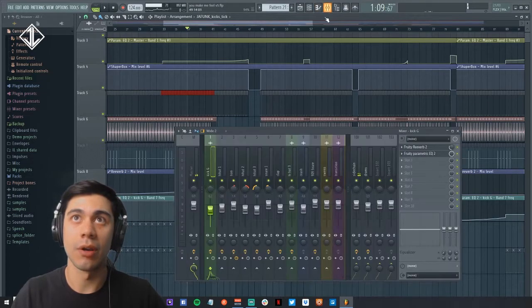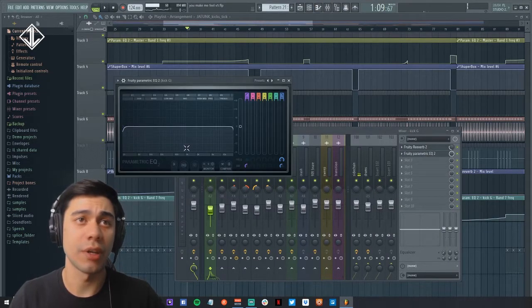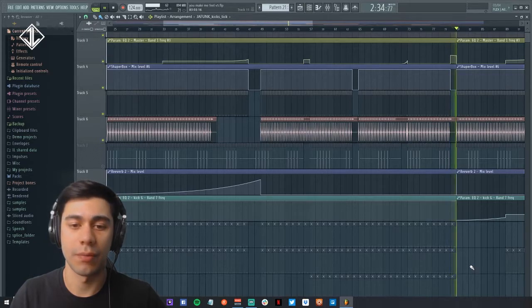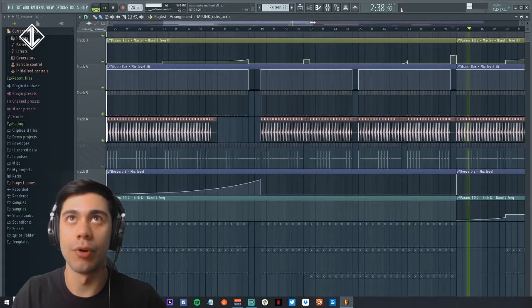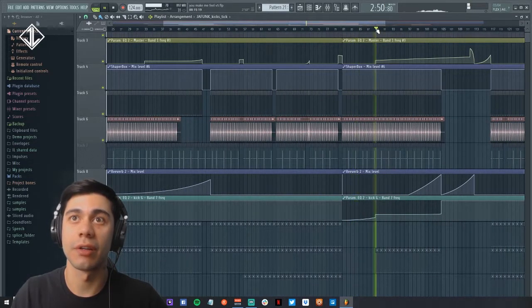I used the EQ as just a filter, which is here. So here you can hear it. It's very, very low, but it's good for just cutting the highs off for this break section here.